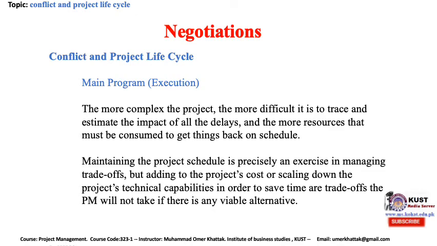Like schedule conflicts, technical conflicts are frequent and serious during the main program stage. Also, like schedule conflicts, the source of technical conflicts is somewhat different than in earlier stages. Just as a computer and a printer must be correctly linked together in order to perform properly, so must the many parts of a project. These linkages are known as interfaces. The number of interfaces increases rapidly as the project gets larger, which is to say that the system gets more complex. As the number of interfaces increases, so does the probability that problems will arise at the interfaces. The need to manage these interfaces and correct incompatibilities is the key to the technical conflicts in the main program phase.